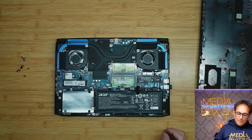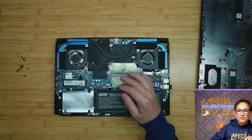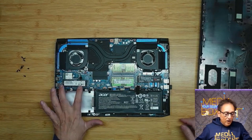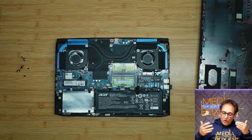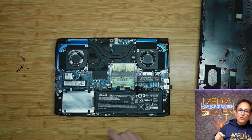So that was pretty simple to remove. Let's overview a few things here. These are the memory sticks we're going to be replacing — these ones are 8 gigabytes each, for a total of 16. We're going to be installing 32. Now this is the original M.2 512GB that came with the computer — that's your hard drive. What I did was upgrade to a terabyte. This one we're going to be replacing is the memory.